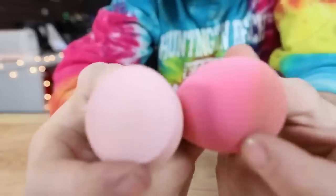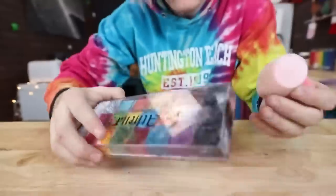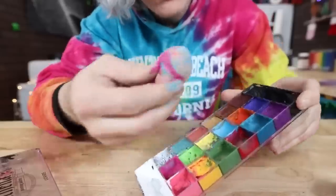Guys, so the first thing we're gonna need are some beauty blenders. These are kind of dirty, but I feel like I could make them even more dirty. So I'm just gonna go ahead and break out a makeup palette. Maybe just mix some blue in there, maybe some green, a little bit of pink. Oh yes, smear it all in. There we go, that's nice and dirty.